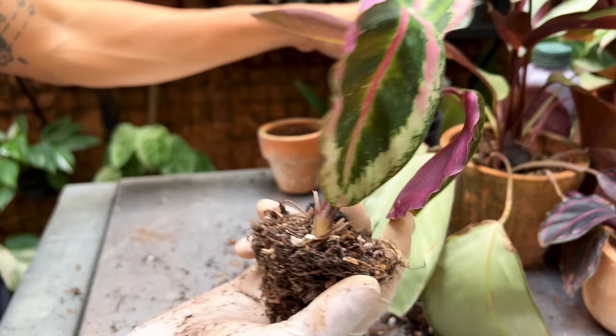So what I'm gonna do is check on the roots. Oh, look at that. This is very nice. It's actually very healthy, but I'm gonna put it back in, I guess. Let me see. What am I gonna do with you? I might actually top dress this with a bit of moss because I want these roots to establish into something. It's also doing well. It's got a lot more leaves than before and it's always dry. So I'm going to give it just an extra bit of humidity around the root area.